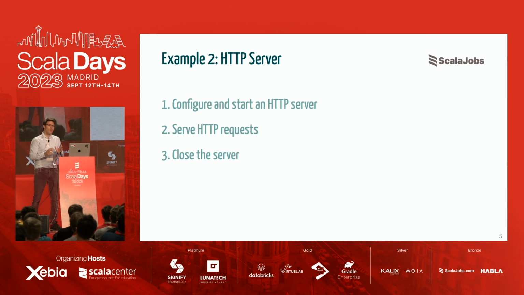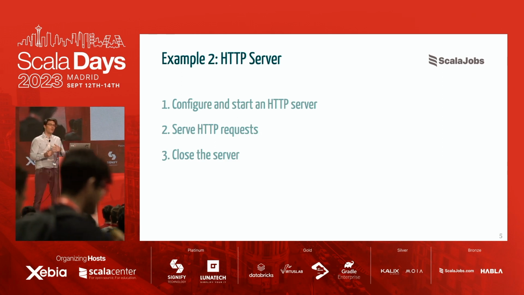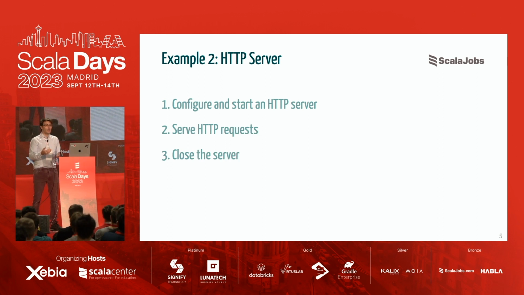Also, we start to see why it's called a resource pattern. Because when you open a file or when you open a connection, you essentially acquire a file descriptor on your machine. And a file descriptor is a limited resource. We don't have an unlimited amount of file descriptors. So if we open too many files or too many connections and we don't close them, eventually we don't have file descriptors anymore and we get an error. On the JVM, it's an IOException, too many open files. So in a sense, we are leaking resources as you can leak memory. It's very similar. Now I would like to show you two other examples that are more unusual.